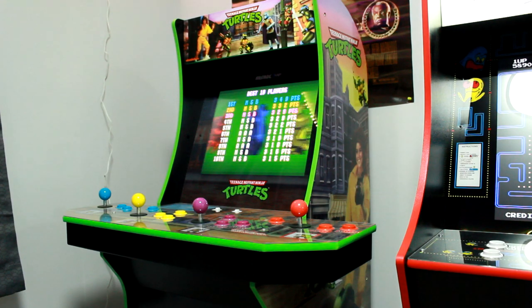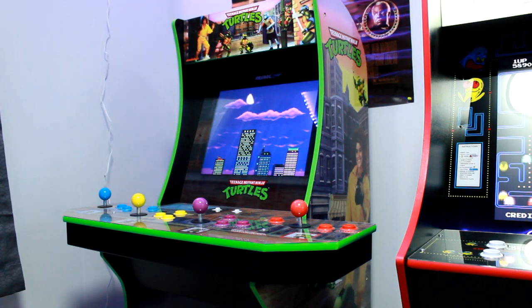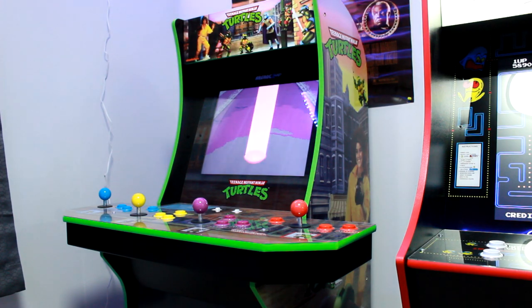And it was a dream to have it in my home. And after getting this and enjoying it so much, I knew I was going to buy more cabinets. I didn't think it would turn into what it's turned into, but yeah, Turtles, I blame you.